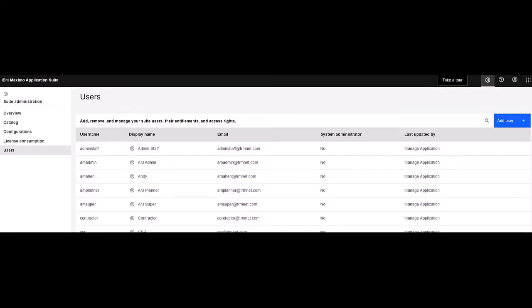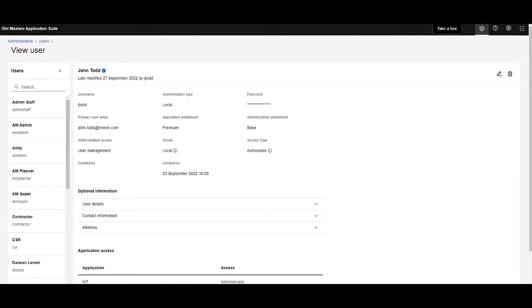So there's lots of things you can do to the application suite from within this administration component. You can see those over on the left-hand side. But our focus is with users. Now you can see the Add User button over on the right-hand side, starting to look a bit more like home. Well, not really. So go ahead and select a user to see their details.